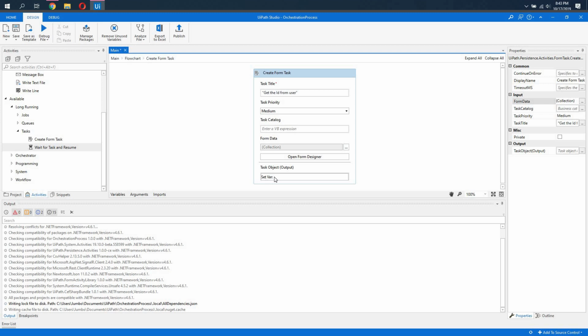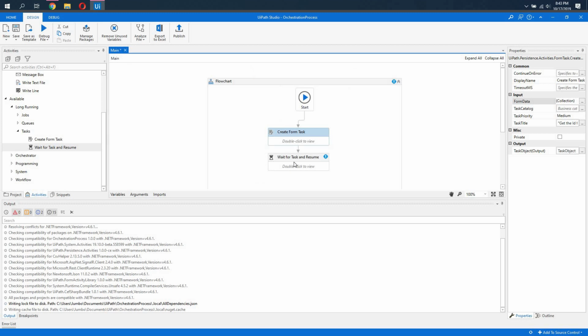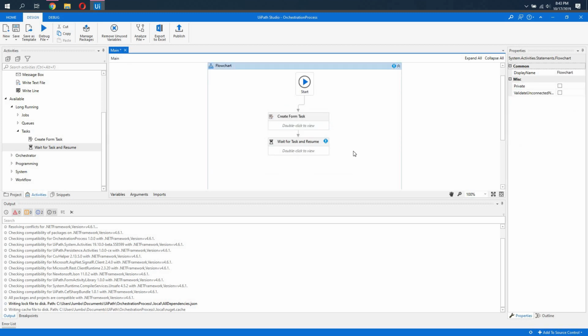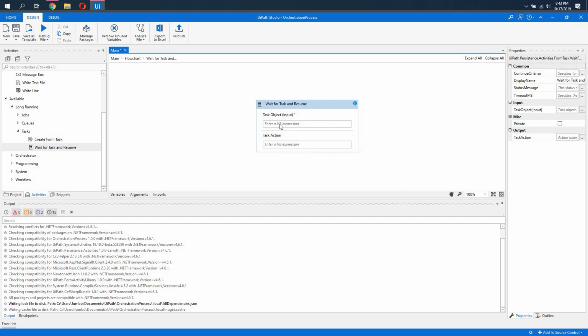I'm using the control key to avoid selecting the data type of the new variable, which you may well be aware of, and the wait activity. Now here we will map the task object which was returned by the form activity.